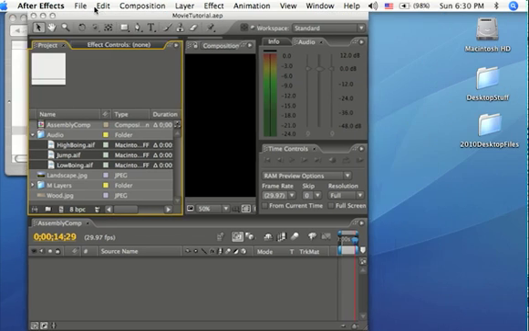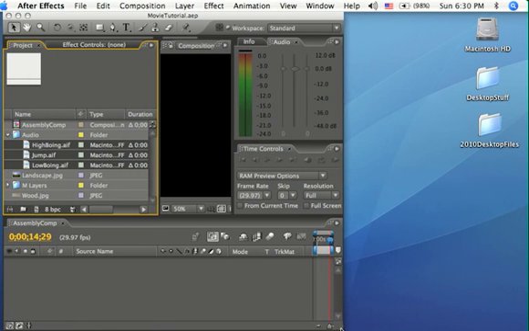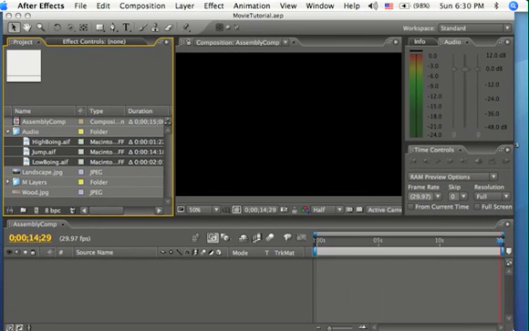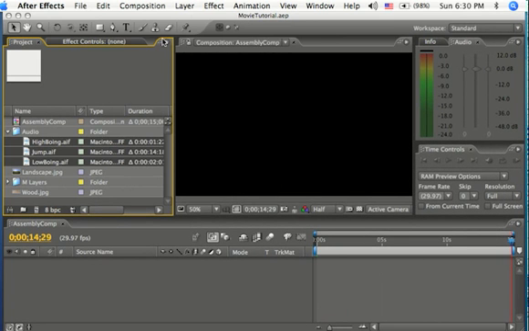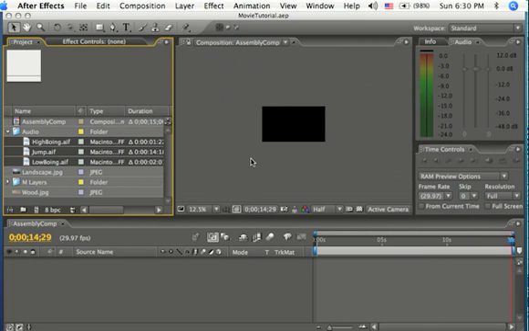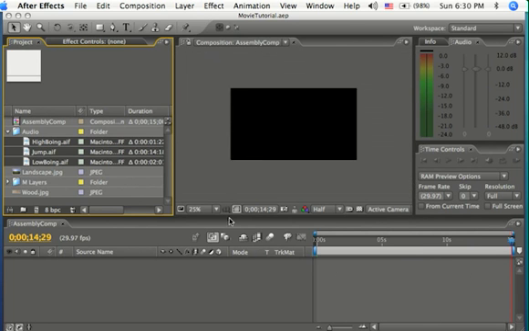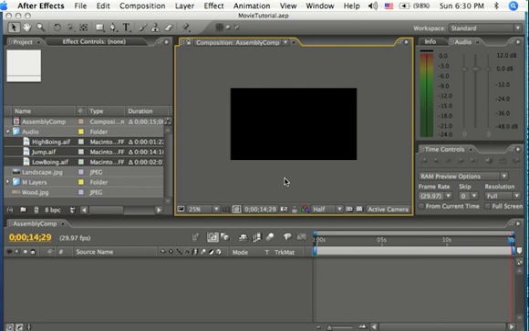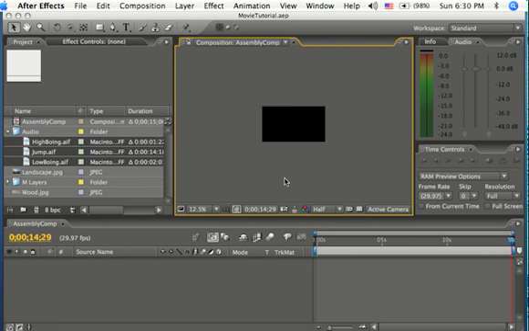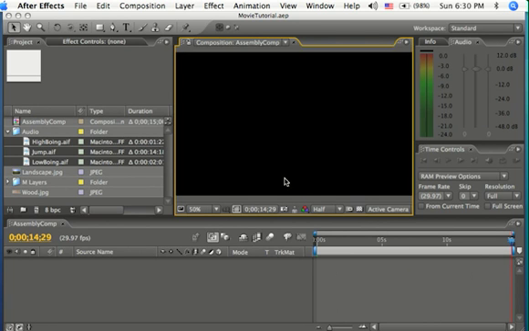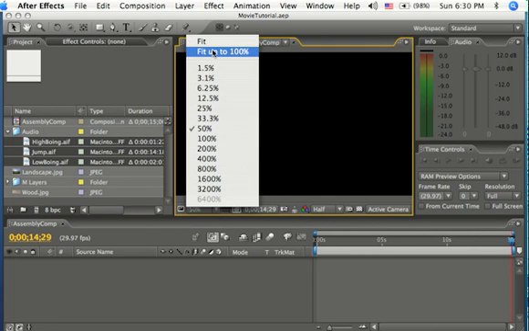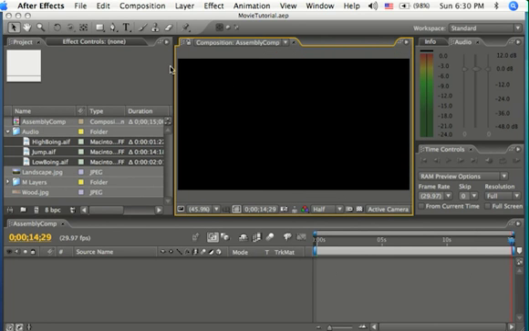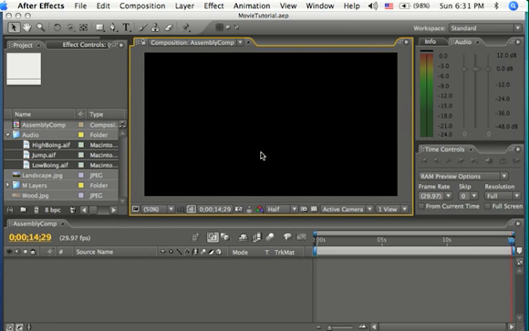Now let's make this occupy most of this screen. And then I want to do it slow so I don't make my movie production application quit on me. Now I'm going to magnify this screen. This is the television screen. There are several ways to magnify it. You can choose the pop-out menu here. You can use the scroll bar on your mouse like I'm doing right now, or you can use the period or comma keys. We kind of refer to them as the greater than or the less than signs if you look at your keyboard, okay? But what I'm going to do is put this on fit up to 100% for the movie project so you all can see the window as large as possible.